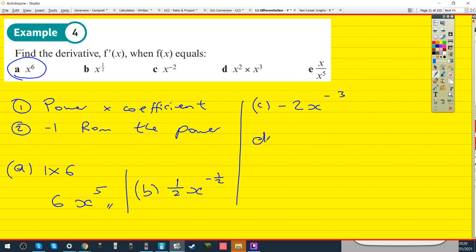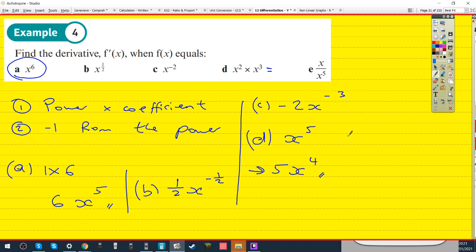How about D? Involves some work. Okay. So would it be 6x cubed? Hold on. What is x squared times x cubed the same as? Oh, you do that part first. So it'd be x to the power of 5. Yeah, that'll make your life much easier. So it'd be 5x to the 4. Yep.